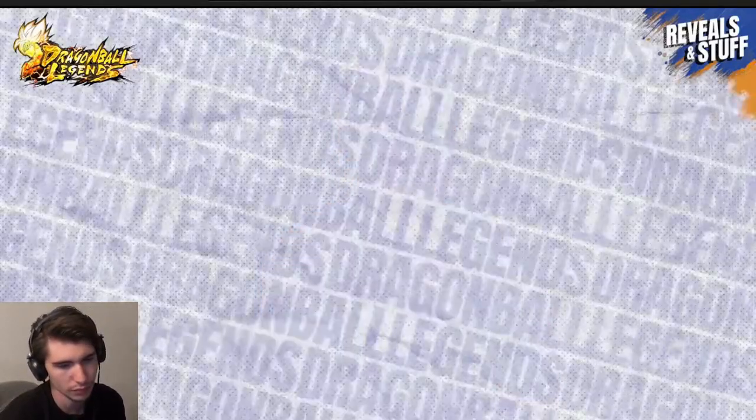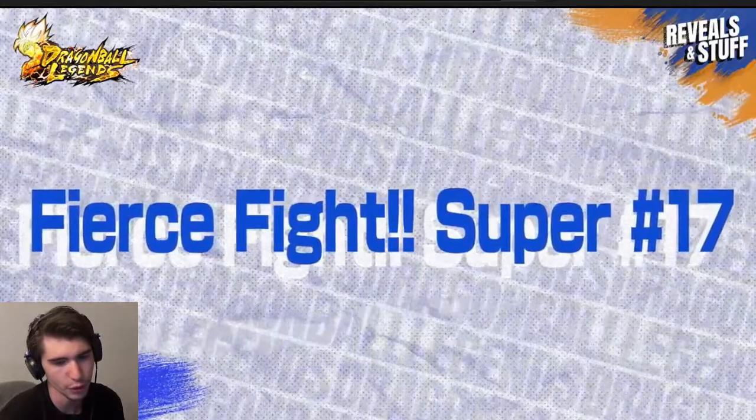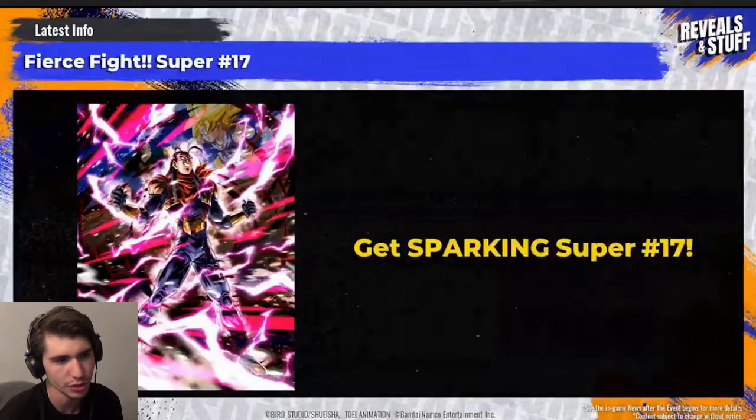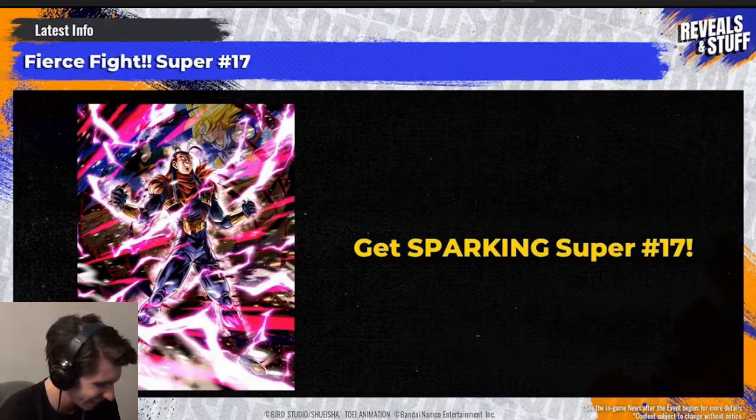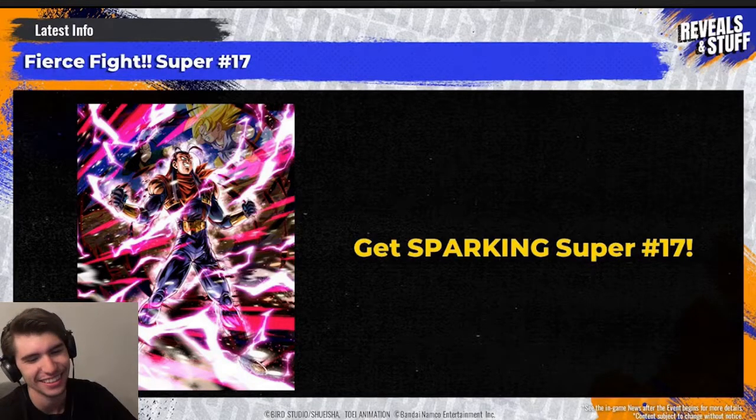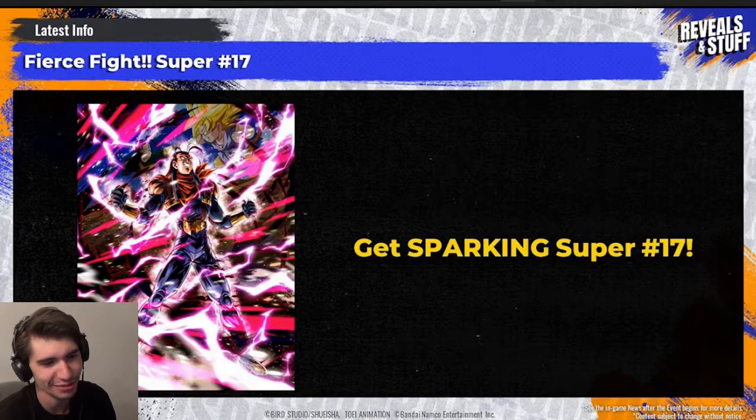Next up, every event. First fight, Super 17. Wow, finally some GT love. An exclusive character from the Powerful Opponent campaign. We will be holding an event where players can acquire a new Sparking Super 17. Even an exclusive GT character is kind of rare in Lineage of Evil. Yep, this is only the second one. Yay, GT love, let's go.